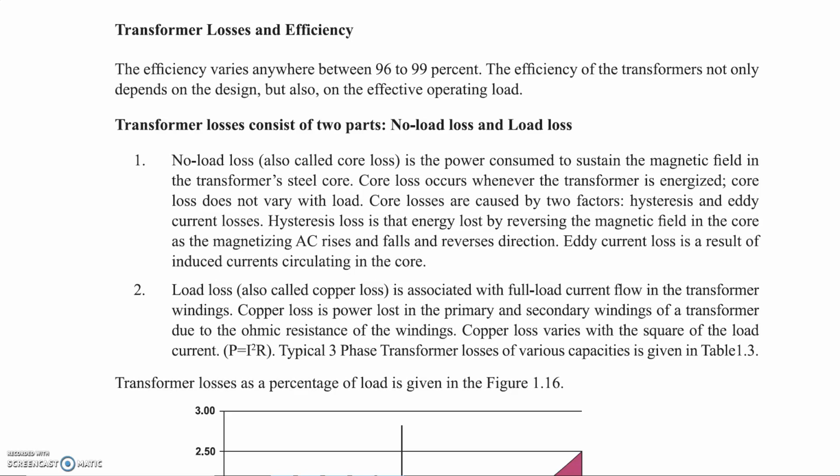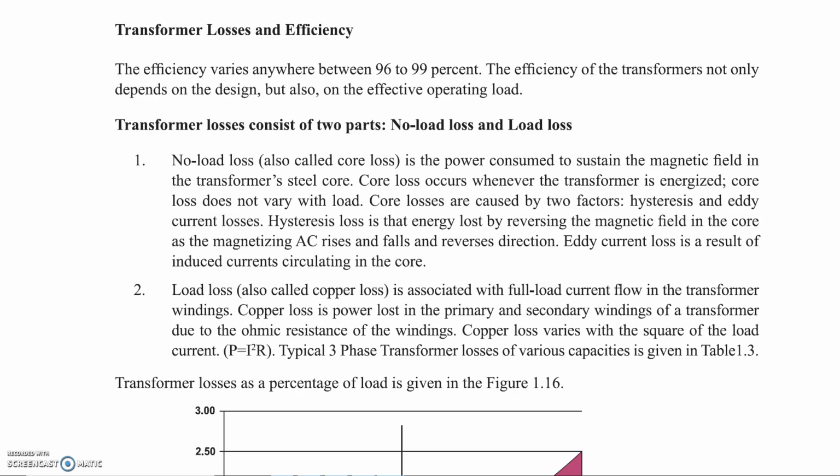One such type of loss is called the hysteresis loss, and that is the energy that is lost in reversing the magnetic field when the alternating current flows. Now transformers work only with AC, alternating current. So alternating current goes to the positive side and negative side alternately. So that also leads to a kind of loss that is called the hysteresis loss. Some energy is lost in the process of going from the positive to the negative side in the wave. So that's how the hysteresis loss happens.